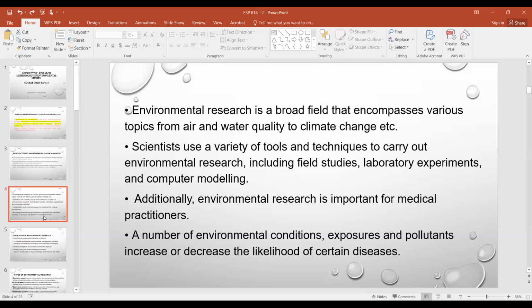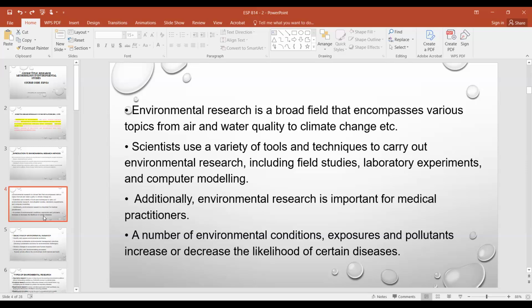Additionally, environmental research is important, even for medical practitioners. So you cannot say because you are a medical person, you don't have anything to do with environment. No, the environment has a lot to do with health. If you have pollution in the environment, it will affect your patient. More patients will come with respiratory infection or skin infection, or a lot of complaints about kidney problems and all that. Or if you have your water system polluted, the river is polluted, then the medical doctor might be in for infections like maybe typhoid and dysentery and all that. So environmental research is also important for medical issues.